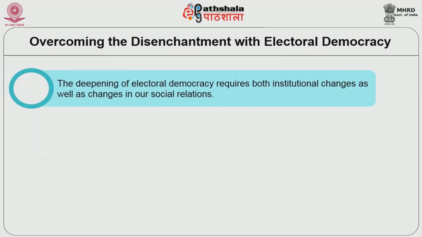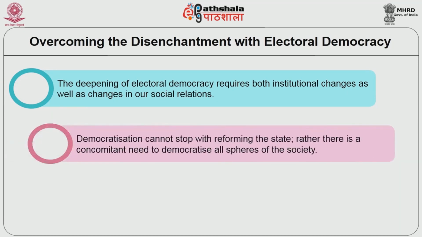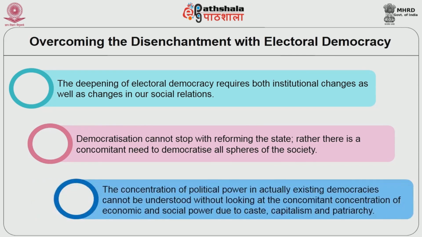The deepening of electoral democracy requires both institutional changes as well as changes in our social relations. Democratization cannot stop with reforming the state. Rather, there is a concomitant need to democratize all spheres of the society. The concentration of political power in actually existing democracies cannot be understood without looking at that concomitant concentration of economic and social power due to caste, capitalism and patriarchy.